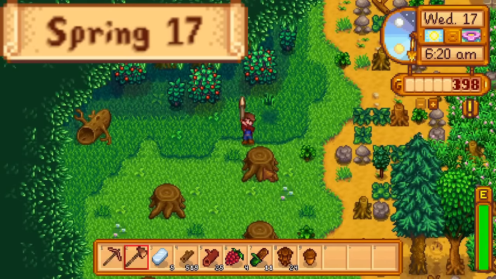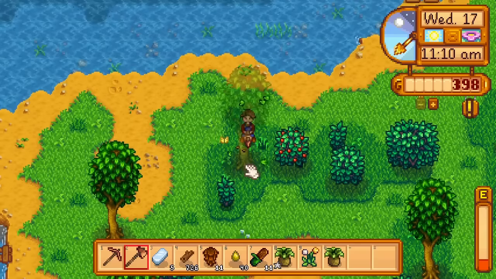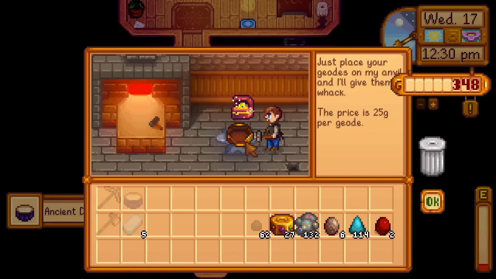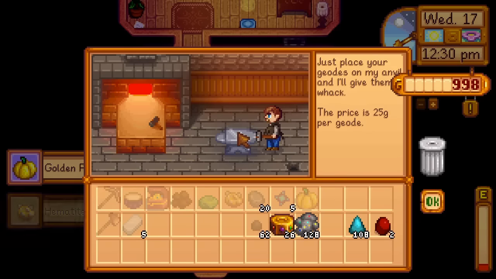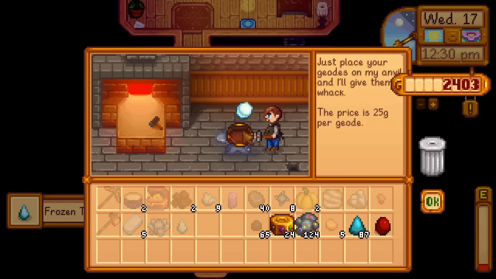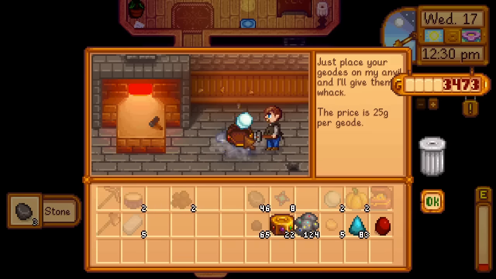I start by chopping these stumps for hardwood before chopping trees until I have the wood I need, then go to Clint to open my geodes and artifact troves. Artifact troves have a low chance of giving treasure chests, pearls, and golden pumpkins, but with the Stardew Predictor it is possible to open these troves and geodes to guarantee each artifact trove gets me what I need.